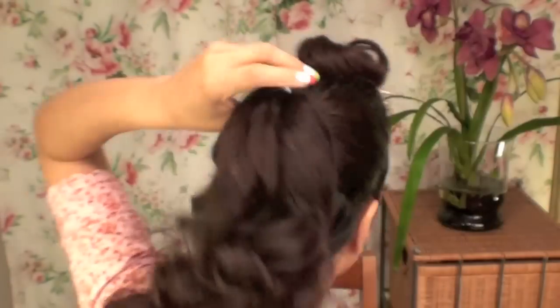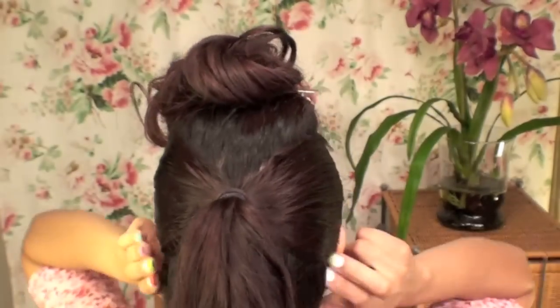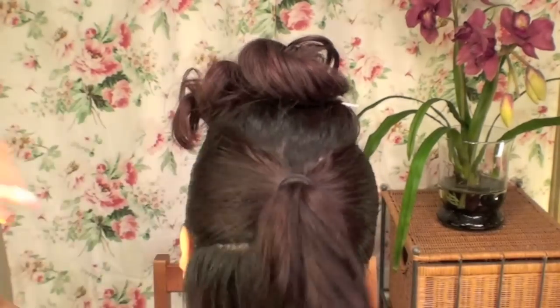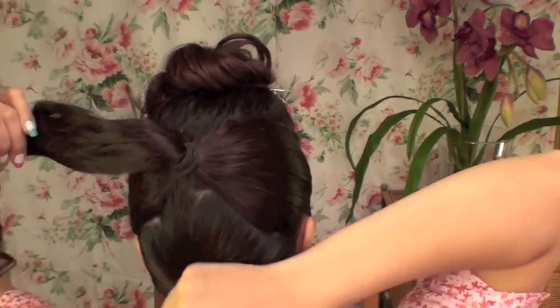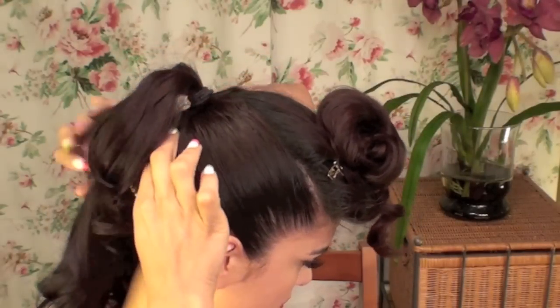This is the part that's going to stand out on the sides. So I have that little ponytail in the middle, like so, and now I'm just going to do the exact same thing with the bottom, but I'm going to put this in a low ponytail.